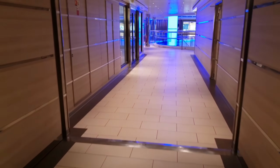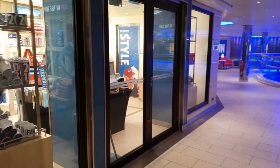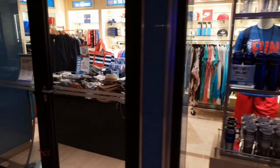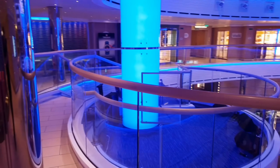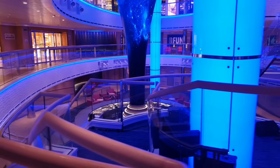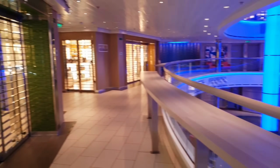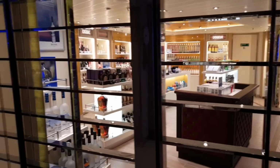As we come along the deck 4 walk around here, you're going to see more duty-free shops. So we're actually on the starboard side here. That's the Island Traders, which has lots of different things ship-related, cups and clothing. And here we are in the atrium of deck 4 now. Yeah, so we saw the upstairs level. Now this is the mid level, I guess, because it's deck 3, 4 and 5. And we have one more duty-free shop. That's the technology shop with all of the smart watches. And then we're going to see here the duty-free store.